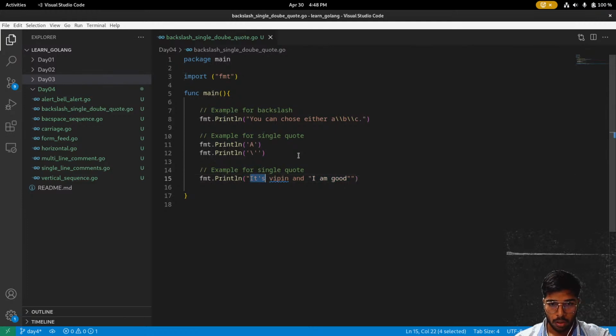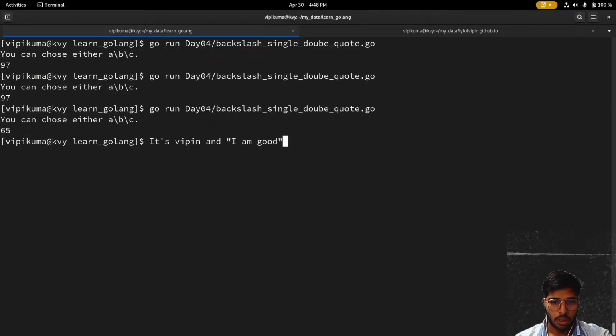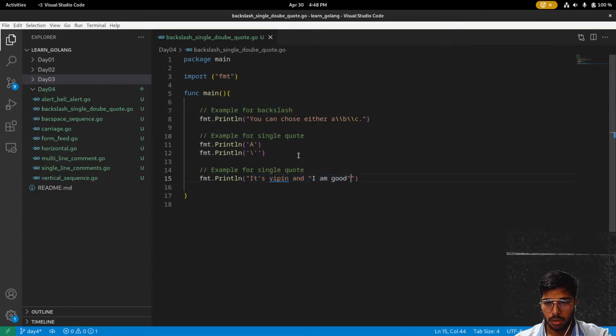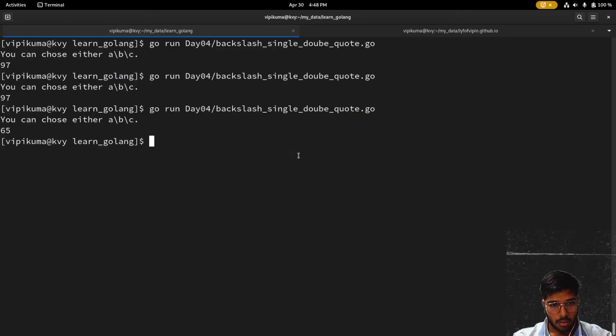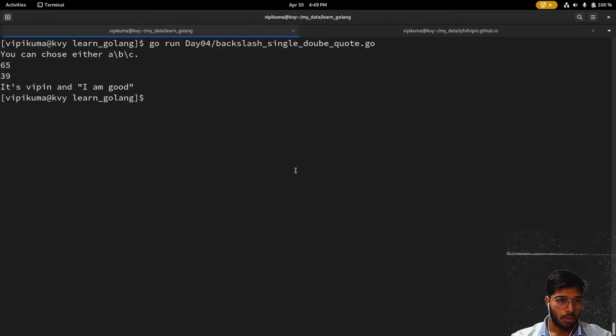I want to display this entire thing in the console, including the double quotes. What I can do is use this escape sequence, backslash double quotes. This will represent a double quote in the console. Now you can see everything is working fine.